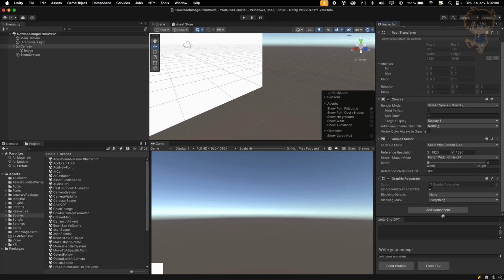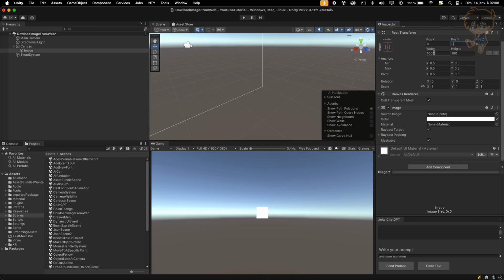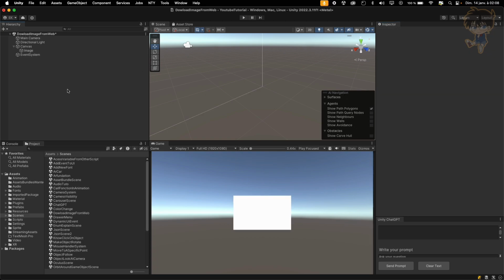Let's center the image at 0, 0, and make it maybe 300 by 300, something like that, or maybe more, like 500. So now we can save this.